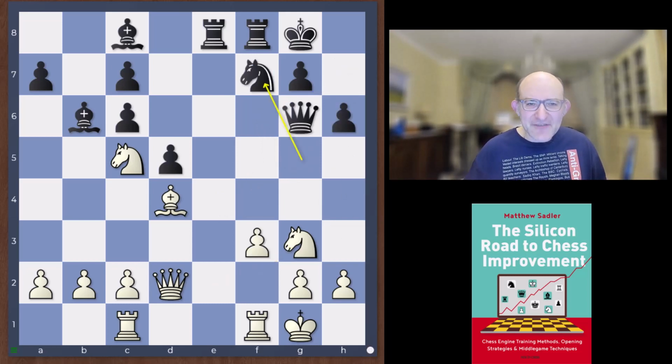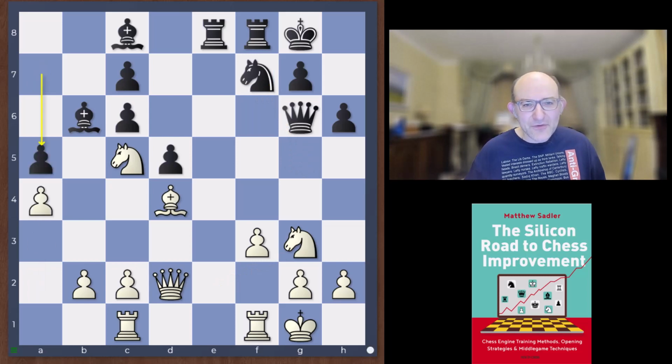But after knight f7, white played a4, and black played a5, I think, and offered a draw. Was it there, or was it after a4 immediately? Maybe, I think it was after a5 that a draw was offered, and the players agreed to draw.